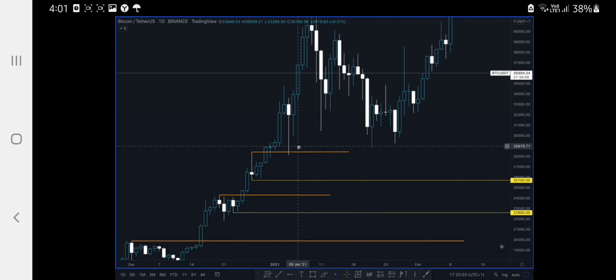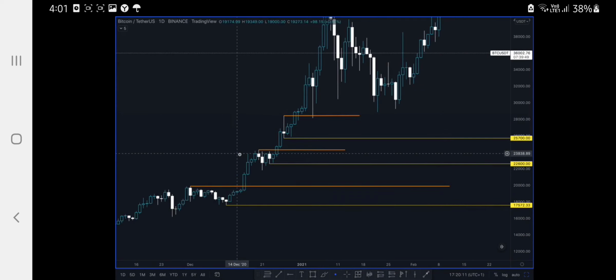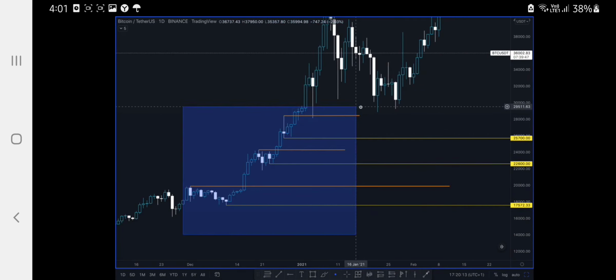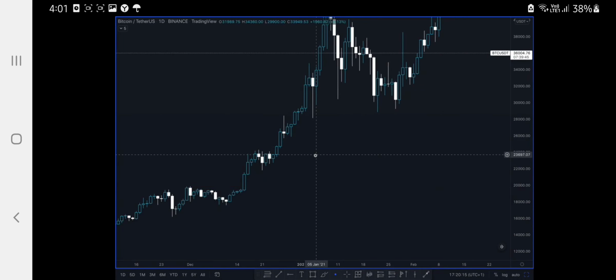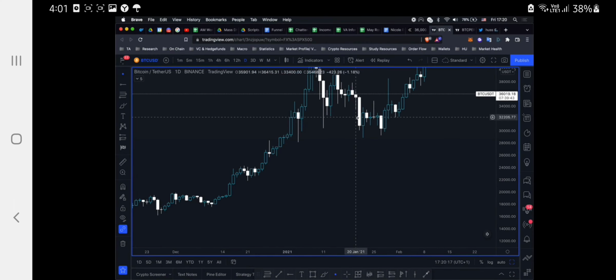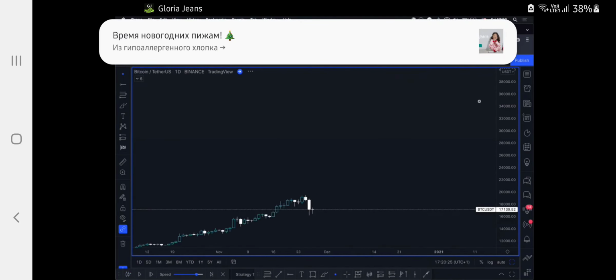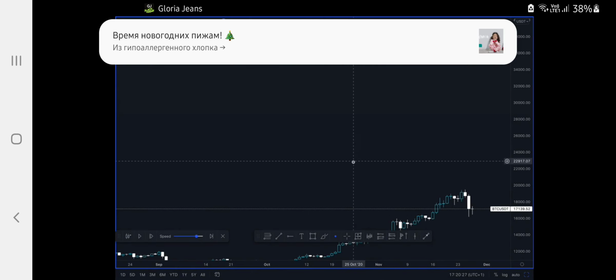So that's a quick overview of market structure from a daily chart perspective. And I want to now look at how you would actually watch it develop in real time. Okay, not quite real time. I'm going to use bar replay, but let's see. Let's go back to here and let's start.